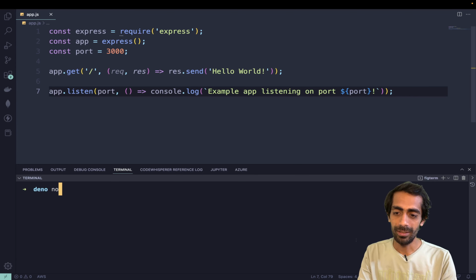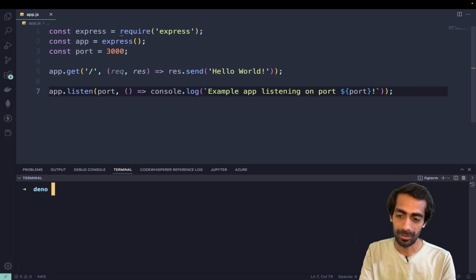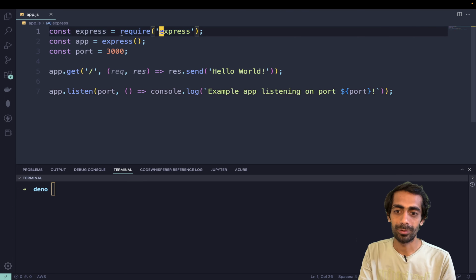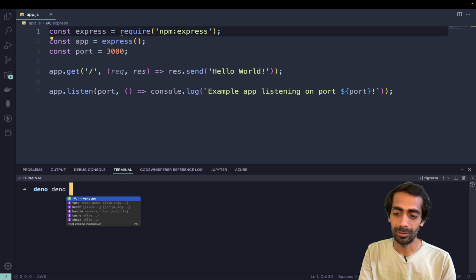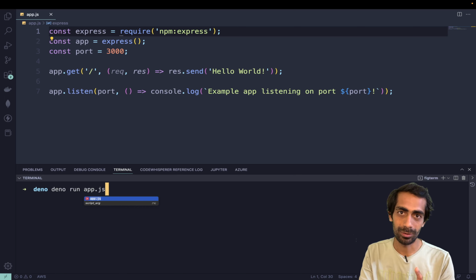Now I'm gonna open my terminal with Command plus J, or Control plus backtick. After that I'll say node app.js. But before that, in the old days we used to write npm init -y, or yarn init, or yarn install express. Using Deno, you don't need to install anything. You just need to use npm colon, that's it. After that you can directly use deno run and your file name. That's it, a single file, and you have to have Deno installed in your system.